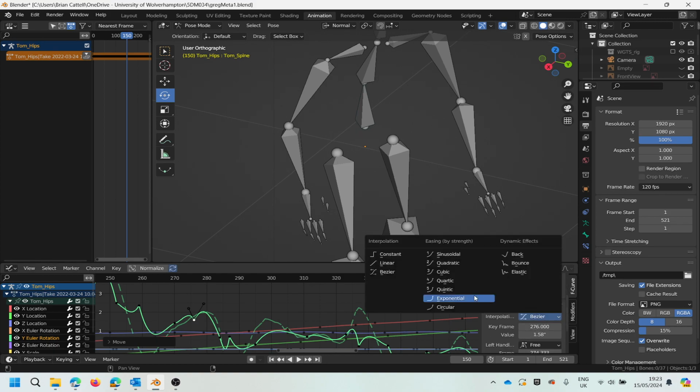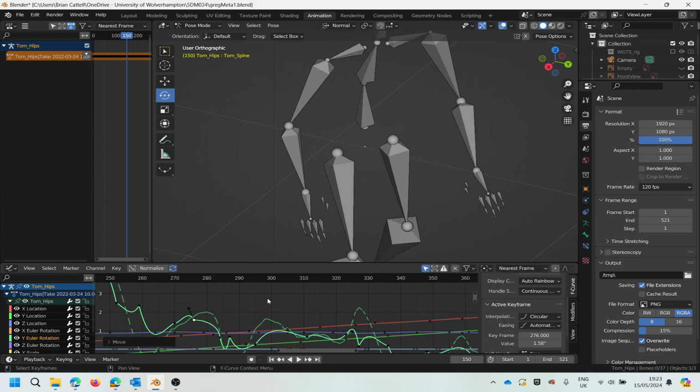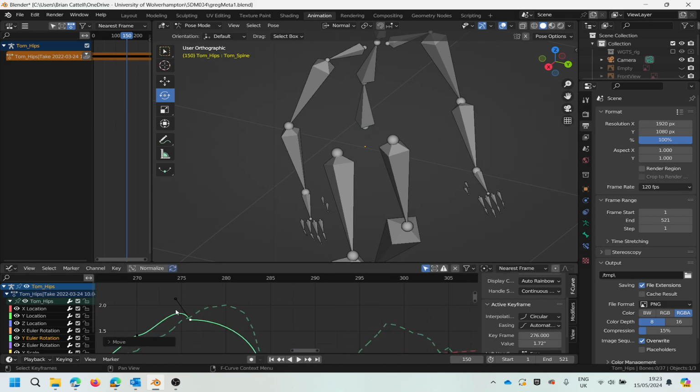You get little aberrations like this where, let's change it from a Bezier to a, or keep it in Bezier and make it circular. Yeah, it's a bit better. Just grab that handle, change it a bit, and then move that one. And now, of course, once you've trimmed out a few keys, you can move them around in time as well, so you make all the progress a little bit more even.